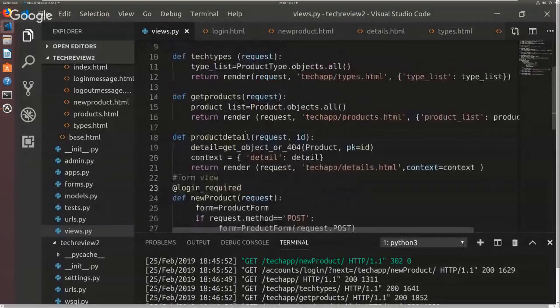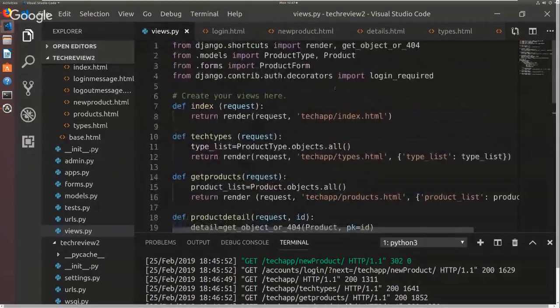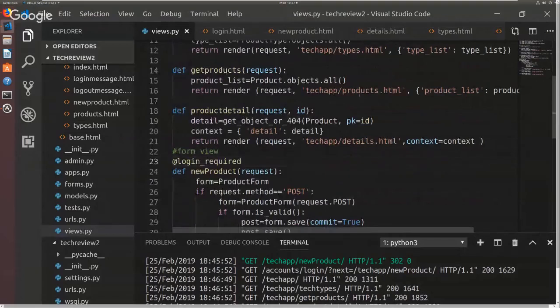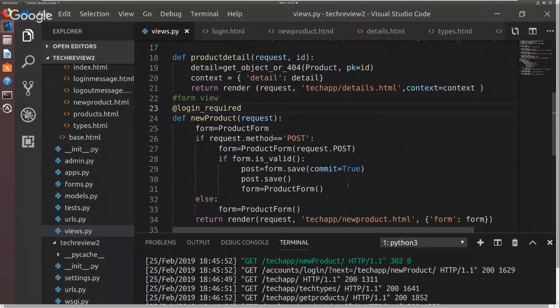Questions? I mean, this thing about decorators is they have this @ sign, and when you put that in front of a function, it applies to it. So login required means that this is login required. There are other decorators, actually about a few dozen of them that you can use for different things. Would anything that you put below that require it? No, it's just to this function, and how it knows that it's this function is it's immediately above it and on the same indentation.